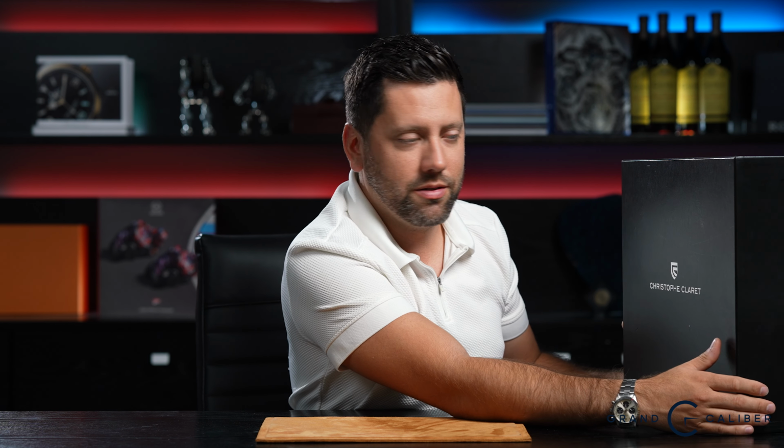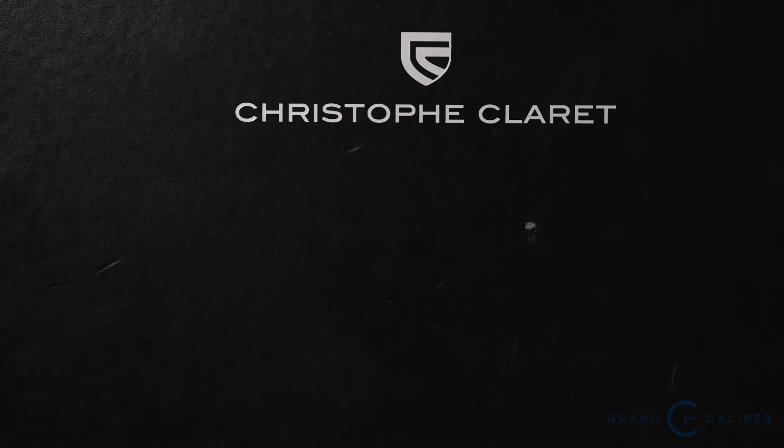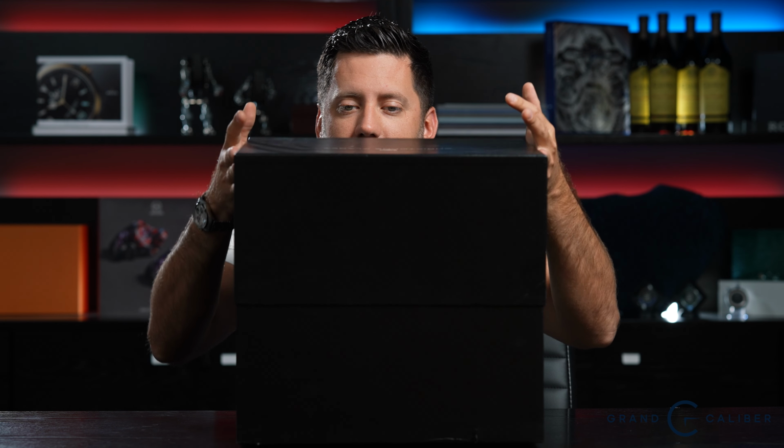This box alone, by the way, weighs at least 15 pounds. It is the heaviest box in our inventory, and it goes on the bottom shelf because we don't need this thing breaking our shelving. Oh my god. So there you go, if you can see that. And it has so much suction apparently. Jesus. And this watch comes with quite a bit of stuff for you.